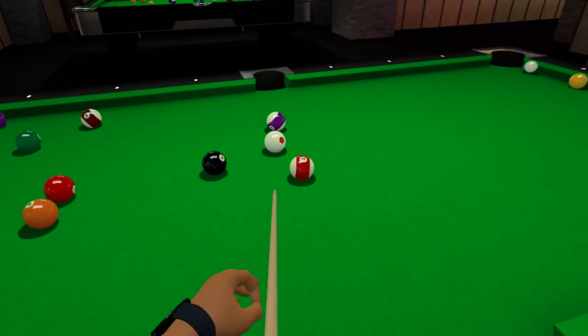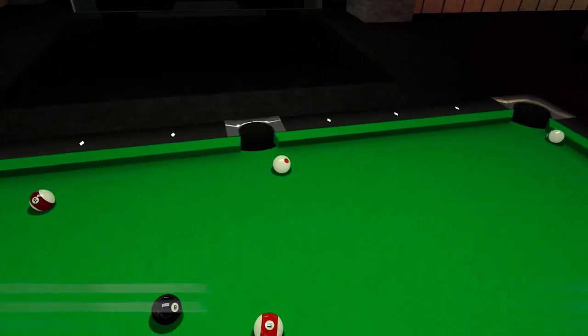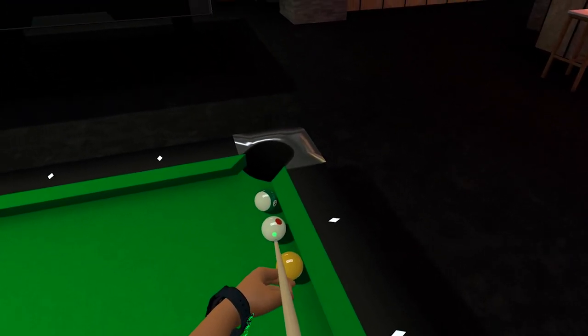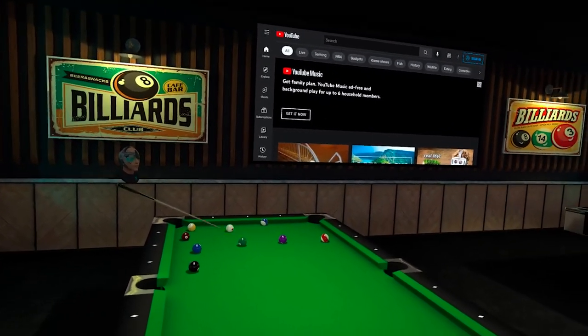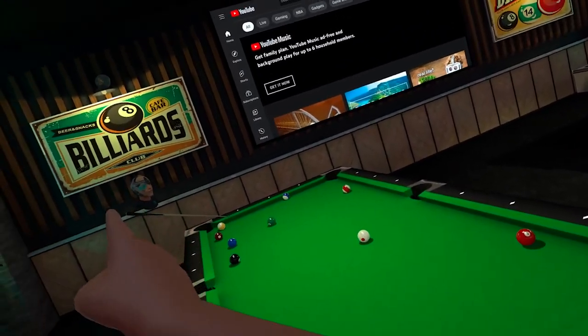Coming in at number 10 on my list is Black Hole Pool. I personally loved playing pool as I was growing up, and maybe it's weird, but where I grew up, you could just stroll into a bar and pop a couple quarters in and get to playing. In this game, you get set into a bar-like environment where you can play 8-ball and 9-ball pool, or as the fancy folks say, billiards.